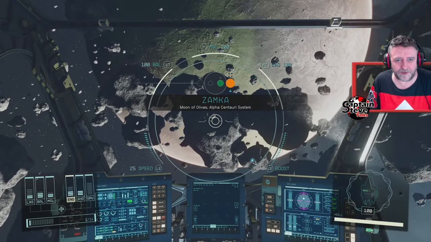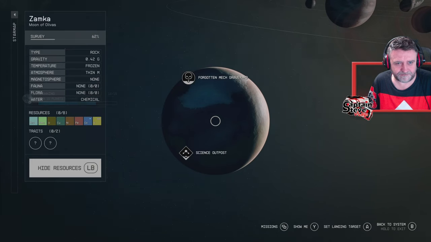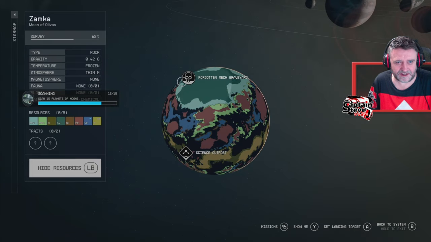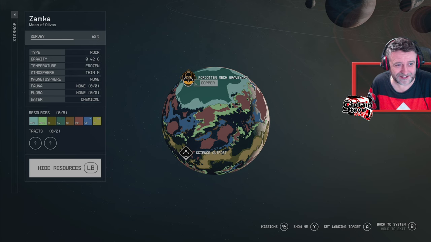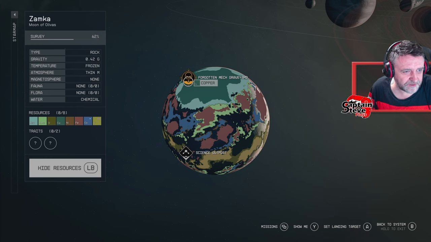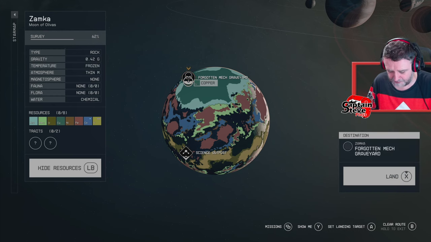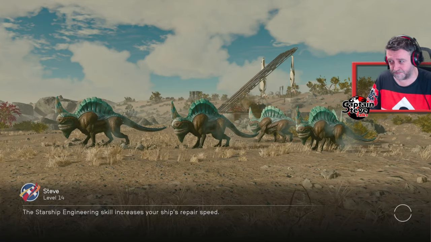Oh, okay, right, well, we're there already. Let's go back into the old map then. Boom. Scan it from space. There we are, scanned. And we go into the Forgotten Mech Yard. Look at all the resources on this one. It's got iron there by the looks of things. Has it got aluminium? If it's got aluminium, this could be a good planet to actually build on. And if it's got a mech yard, I could build near that. That'd be freaking epic. Heck yes.